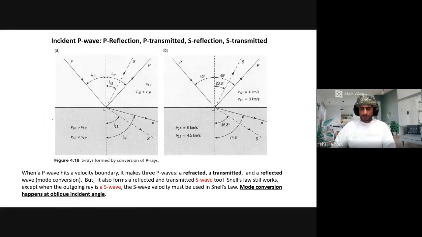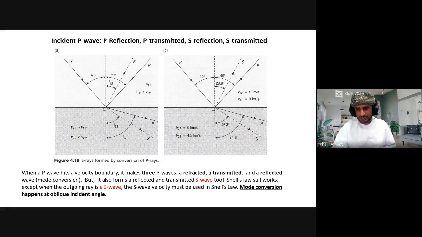So we come to the point of how we can trace the waves, the rays, and how they propagate through the earth. They follow a law, a principle called Snell's law. Whenever there is a boundary between two layers which have different velocity, and there is a velocity contrast between these layers, we also call the boundary an interface. So this is my interface.